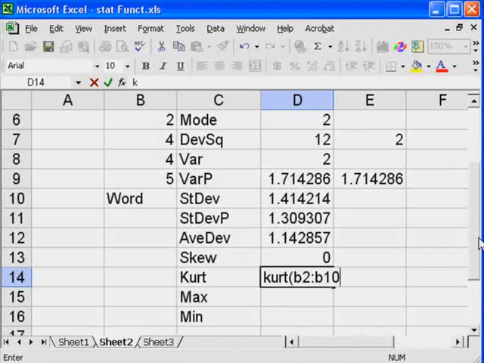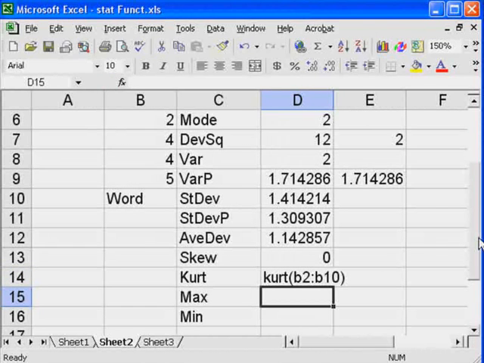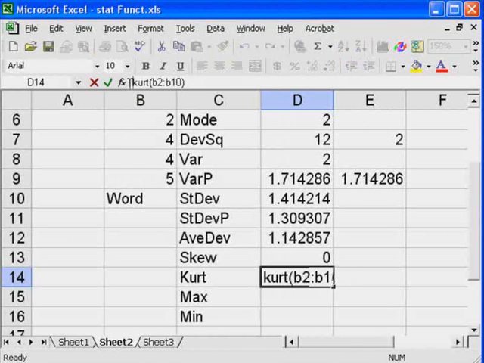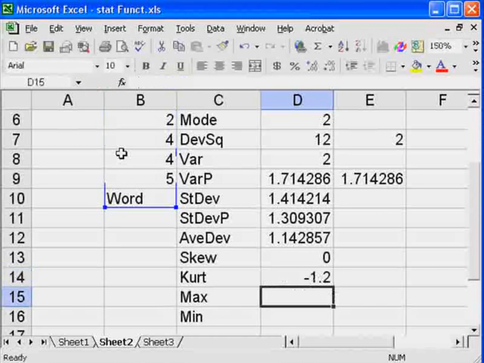Now what happens? Well, it just types it. It doesn't do anything because I didn't tell it to do anything because I didn't put in an equal sign. So I'll go back up here, and rather than type in the whole thing, I'll just go up to the formula bar, click in front, and add my equal sign, press enter, and it tells me that in this case it's got a negative kurtosis. That is, it's platykurtic. It's not as nicely rounded at the top as a normal curve. It's flatter on the top.